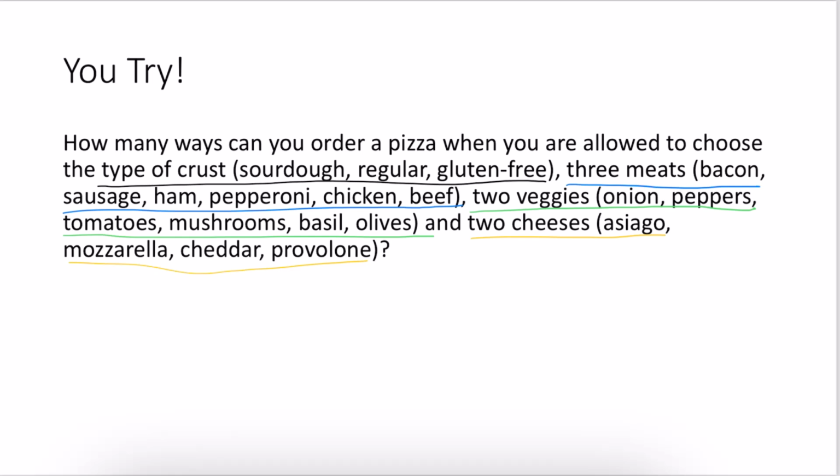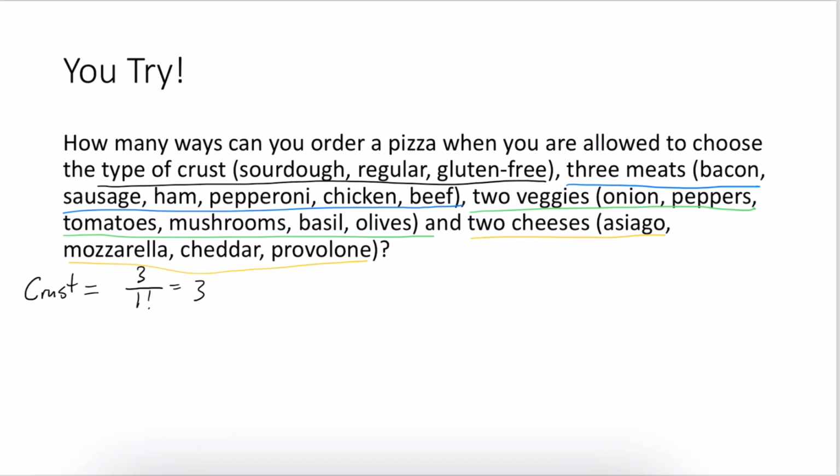So we're going to have 4 combinations, and each one of those is going to have a different calculation because you have a different number of options as well as number of things that you're choosing. So for the crust calculation, we're only choosing one type of crust. So there's just going to be one event, and we have 3 options for that choice. So that would be 3. And technically, you could divide this by 1 factorial, but 1 factorial is just 1. So regardless, the number of ways that you would get the crust would be 3. There's 3 ways to choose the crust.